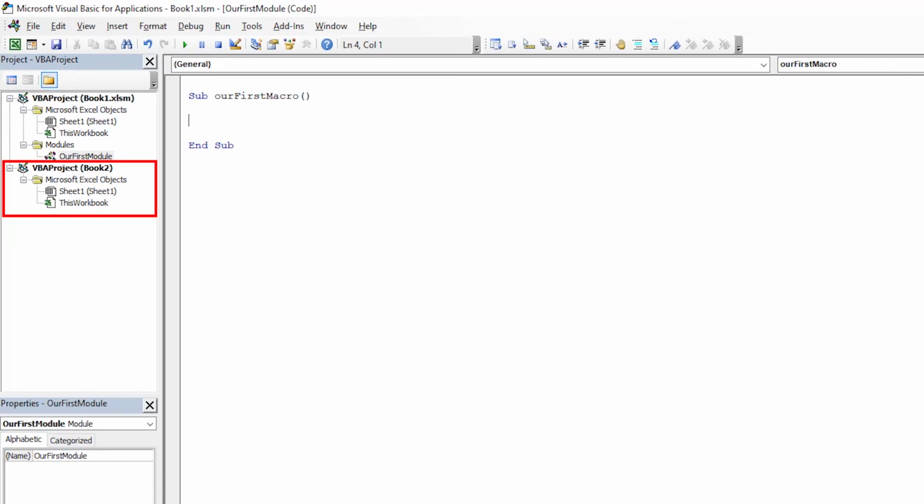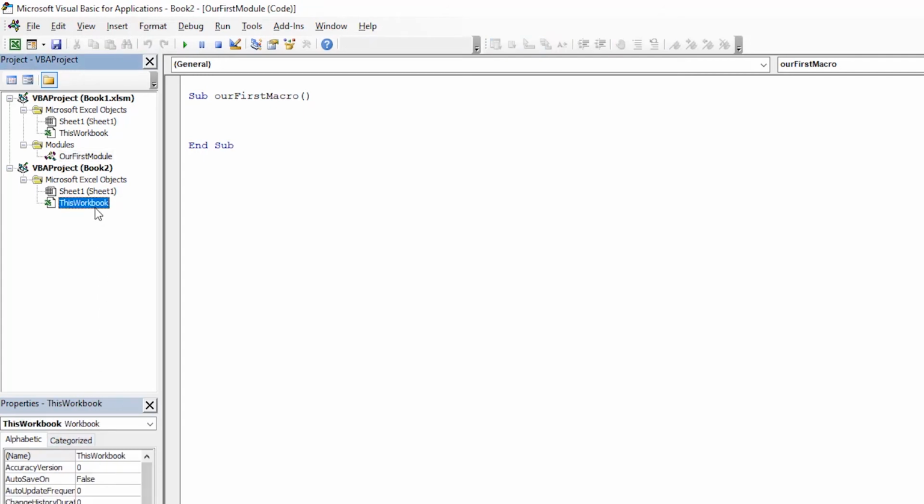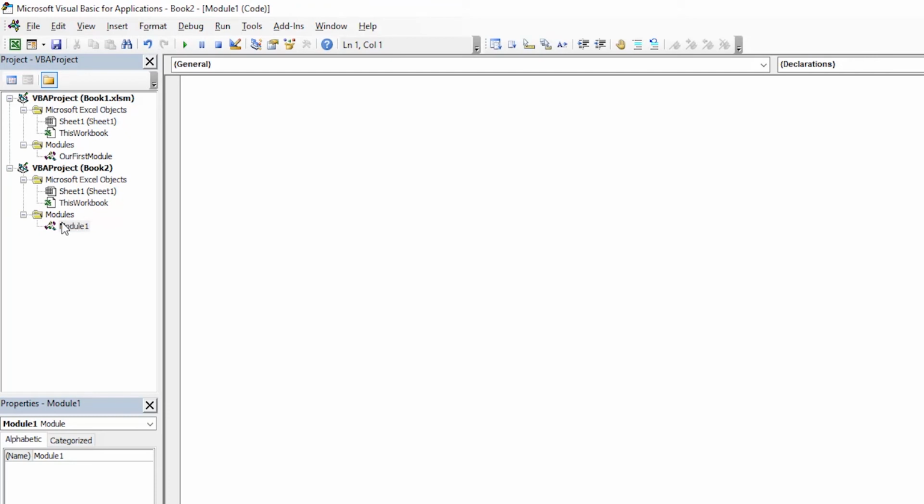Just as in the case with the first one, it now has only these two standard modules. To add a new module in the second Excel file, we should first select one of its available modules and then go again to Insert and Module. Here, as you can see, this new module was added in the second workbook. To go back to our first macro, which we already started writing, we have to first of all select the right module.